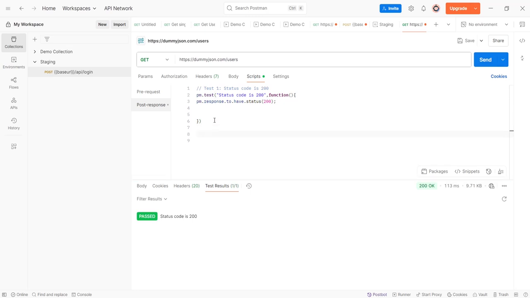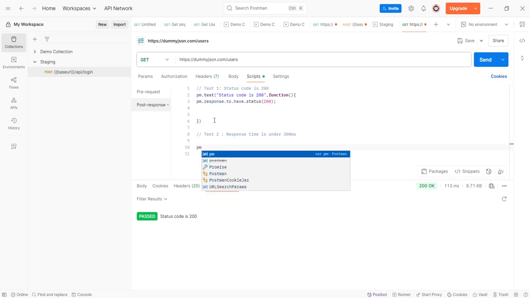We can write further test cases here. Second test case, test 2: response time is under 300 milliseconds. Suppose we want the response to come in under 300 milliseconds.